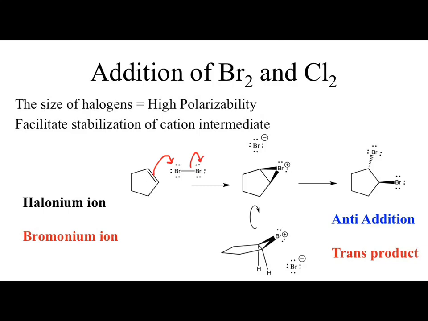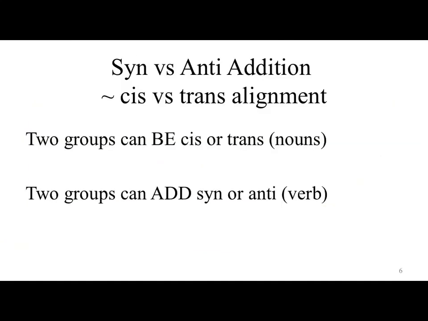The other term here that I said and kind of left off was the anti-addition. I hope this was on the next slide. Anybody see the pen? It's on the next slide. There it is. That syn versus anti-addition statement is ultimately referring to the same thing that we would get from cis or trans. It's just a different conjugation of the word. Sorry, don't look for it. It's not there. I just made it.